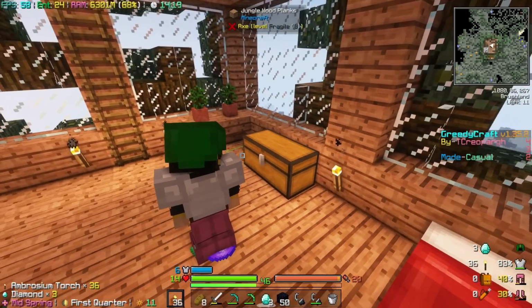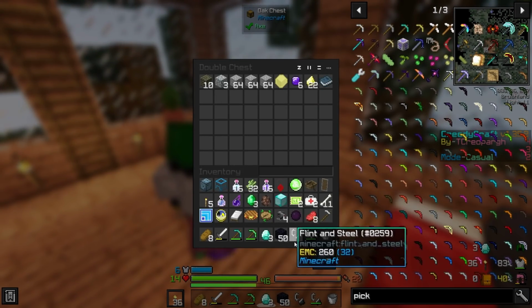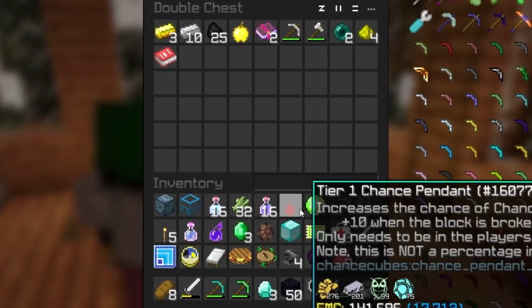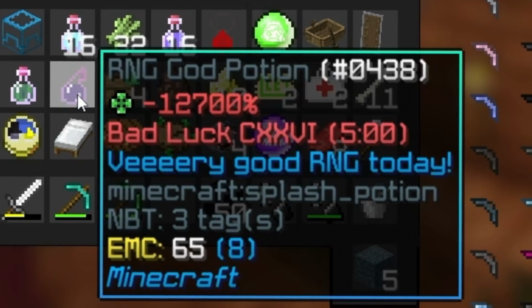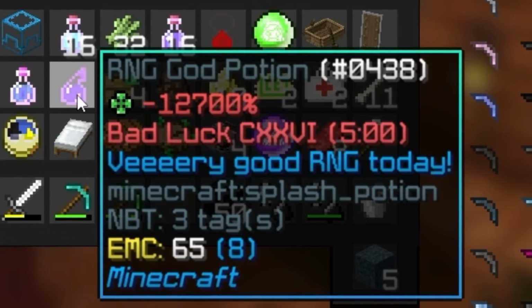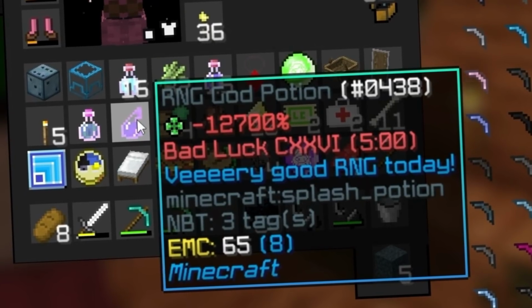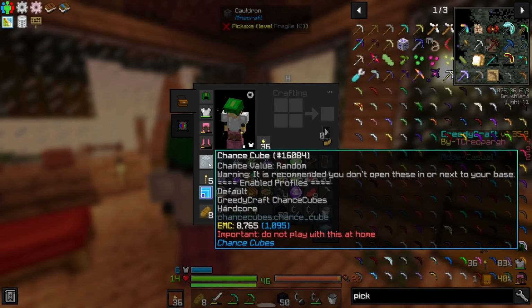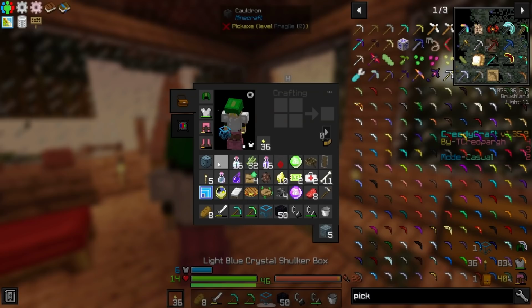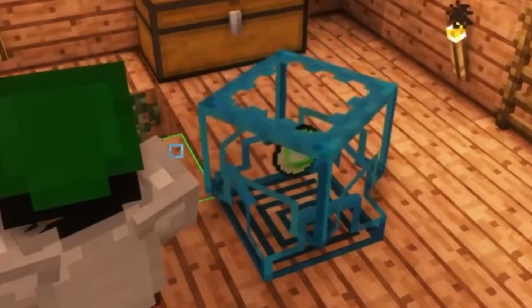And oh my goodness, our inventory is full. Okay. All right. I need to put stuff away. Okay, so we got a lot of stuff from that. A god potion. Wait, RNG god potion. Very good RNG today. Negative. What? Oh my. That does not seem like good RNG. Potion of luck. Okay, that would actually be helpful if we ever go with the skull hunting. A chance cube. Warning, it is recommended you don't open these next to your base. Okay, this is actually going to be kind of helpful. Holy, wait, if I put stuff in it, you can see it.